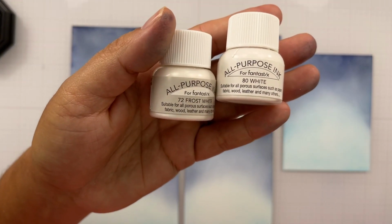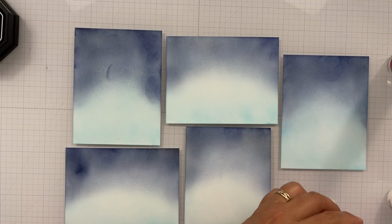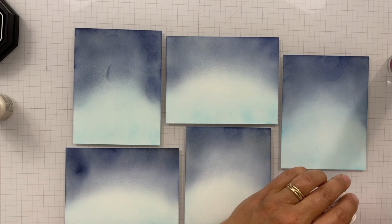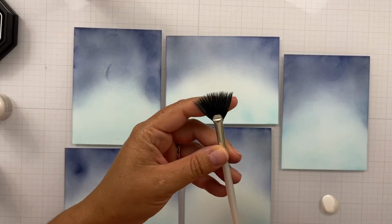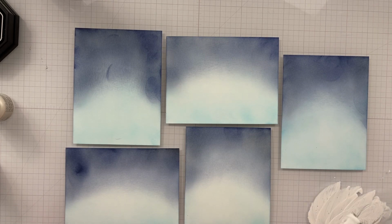Whatever orientation you want your cardstock, that's where you're going to have your concentration of your lightest color, and then of course your darkest color goes on the opposite side. So this is some all-purpose inks. I've got white and I've got frost that I'm mixing together, and I'm using a little Potion Number 9. These are from Imagine Crafts, and the Potion Number 9 is basically a blending solution for our water-based ink.